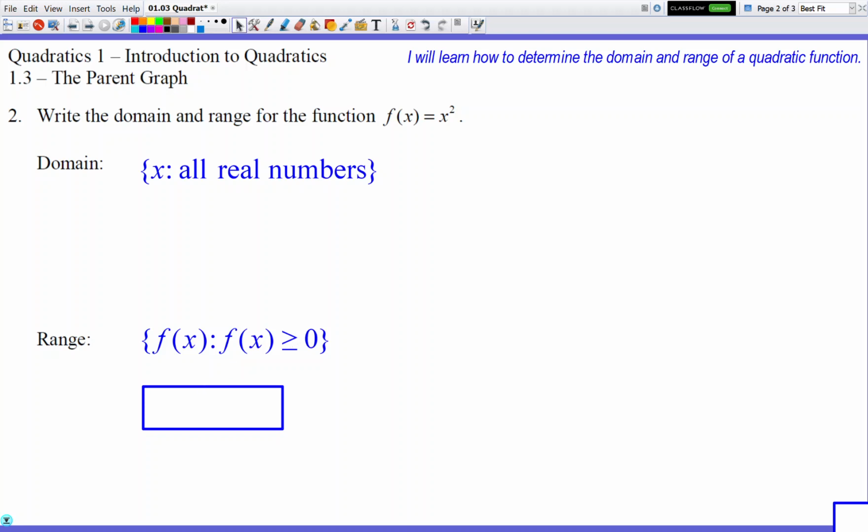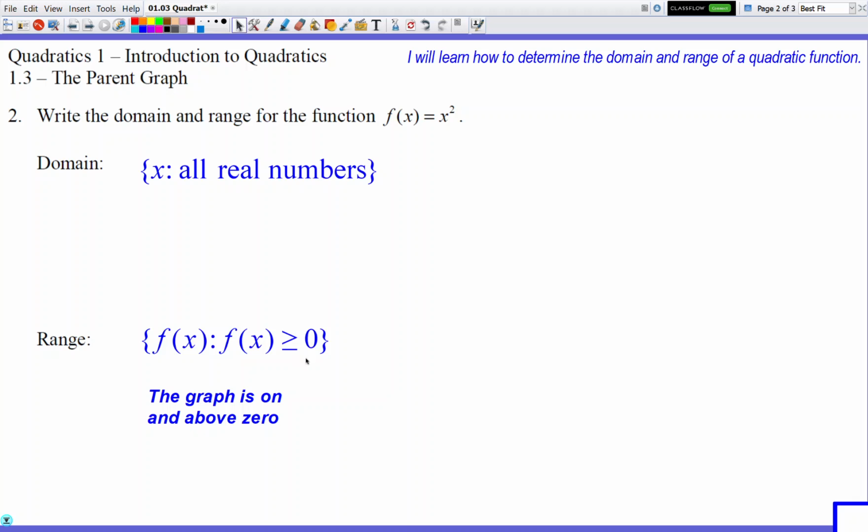Yeah, or let's see, how did I write it? I think I wrote it in a little bit different way when I actually made this slide. So I wrote the graph is on or above 0. Maybe I should write the height of the graph. Since this is range, we can talk about the height, right? So the values that represent the height are going to be either on 0 or greater than 0.